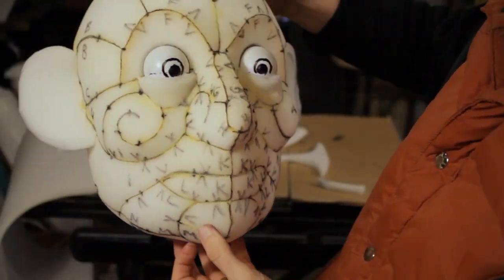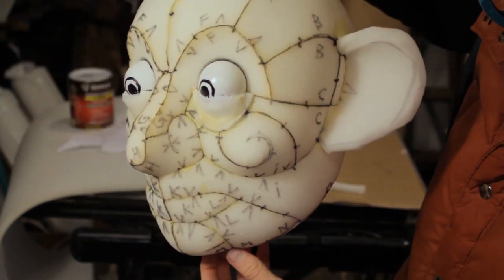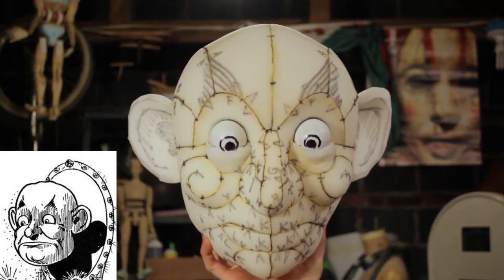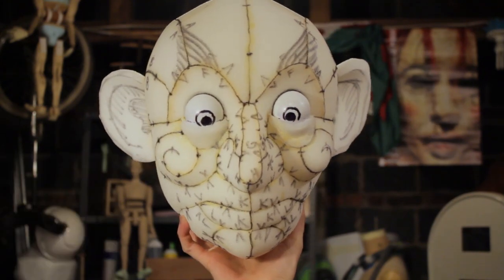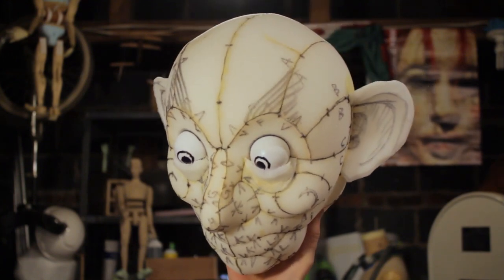This pattern could easily be scaled up even further to create an Oz head of any size. You could print out your pattern on transparency film and use an overhead projector to lay out your pattern as large as you like. As your project gets bigger, you may find that you need more internal structure to keep it from collapsing on itself. But that's just life.